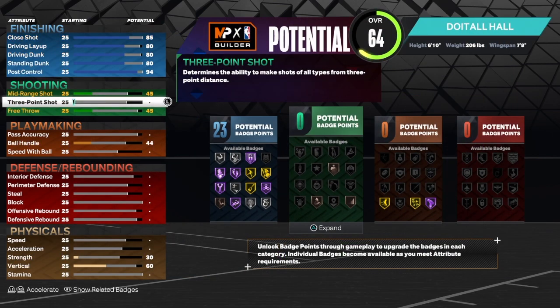But let's get to the green bean. Make your girl scream, badge. We're going to take that three-point shot to an 81, because a three-point shot of an 81 does give you gold catch and shoot. Gold catch and shoot is very important, and I want you guys to have that. So that's why I took it to an 81. You can take it a little bit higher if you want to, depending on what type of person you are when it comes to the shooting. Me personally, I can shoot with a 70-something three-point shot.